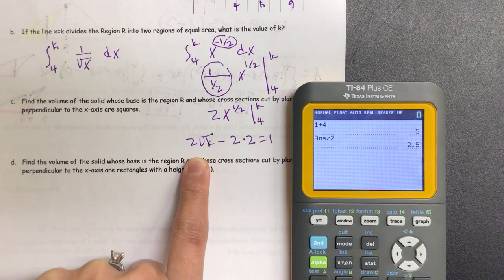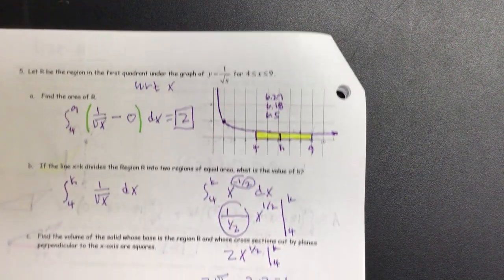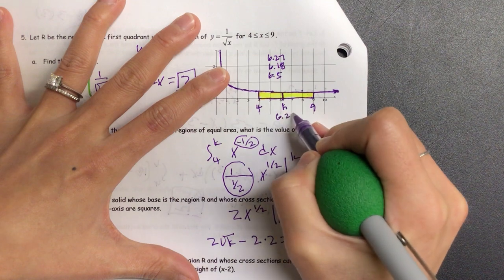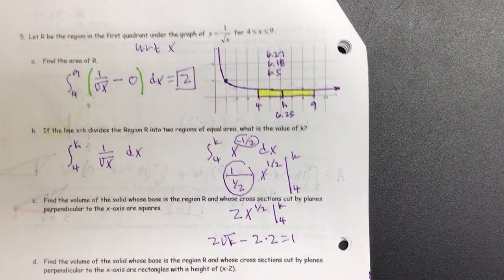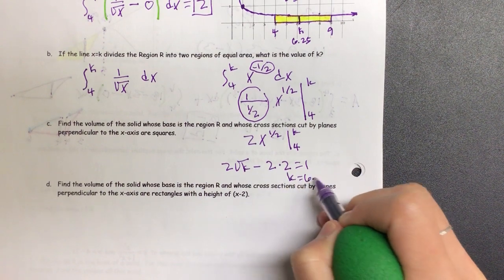Was that really pi looking? Yeah. That does look like a pi, except for the little. Okay, let's move on. How do I get rid of the square root? Square it. 6.25. Who gave me 6.27? Oh, I did. Pretty good. So exactly at 6.25 would be even pieces. So let's write k is equal to 6.25.